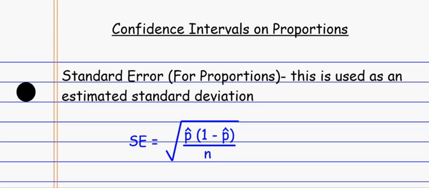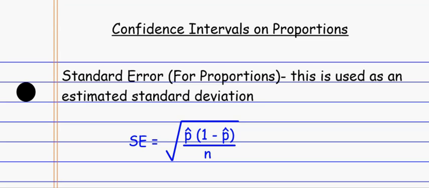So confidence interval, again, we're setting up an interval that represents the population proportion based on some statistical value that we found, okay? The first thing we need to do when we're calculating this is calculate the standard error, okay? And again, this is a different formula when we're doing proportions than it is for when we're doing means, all right? So the standard error formula for proportions looks like this. And essentially, this will kind of replace our standard deviation and things.